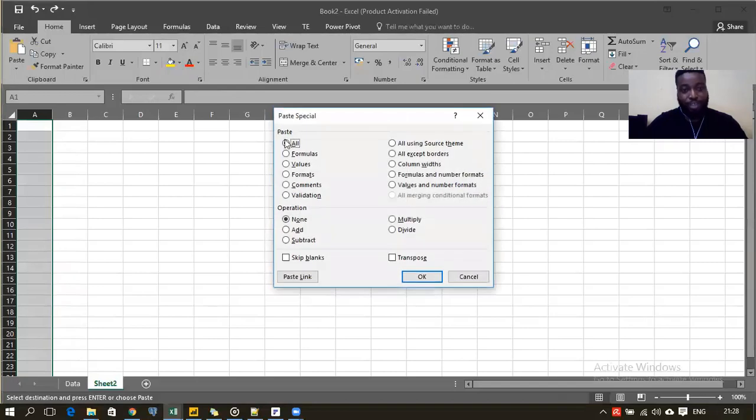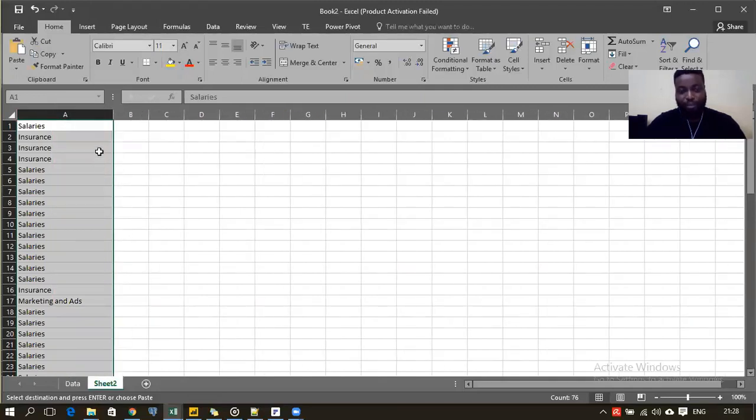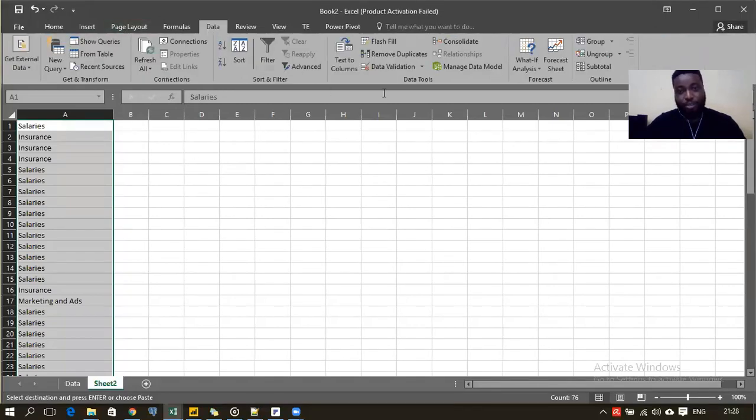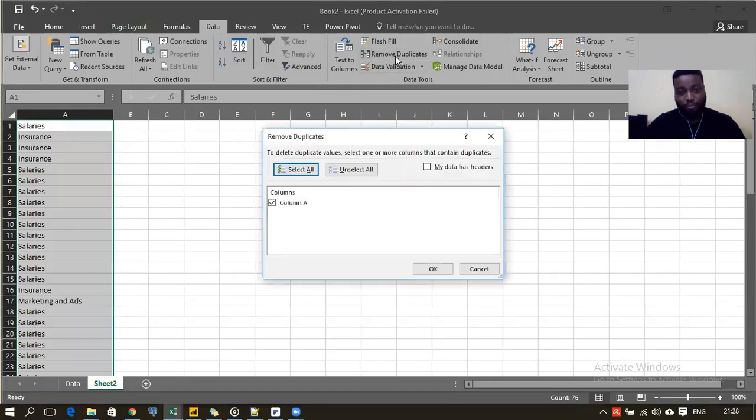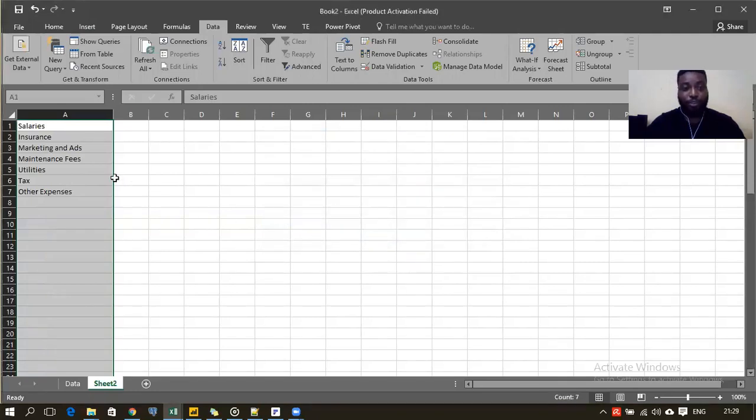Let me just paste only values, Control Alt V, because I don't want the formatting, the black and white stuff that came with it. Now I would remove duplicates so I can see only the unique values. And how would you do that? You just go to the data tab and click on remove duplicates. Remove duplicates from column A, yes. So 69 duplicate values found, 7 unique values remain. Sweet. So now I have only 7 unique values.